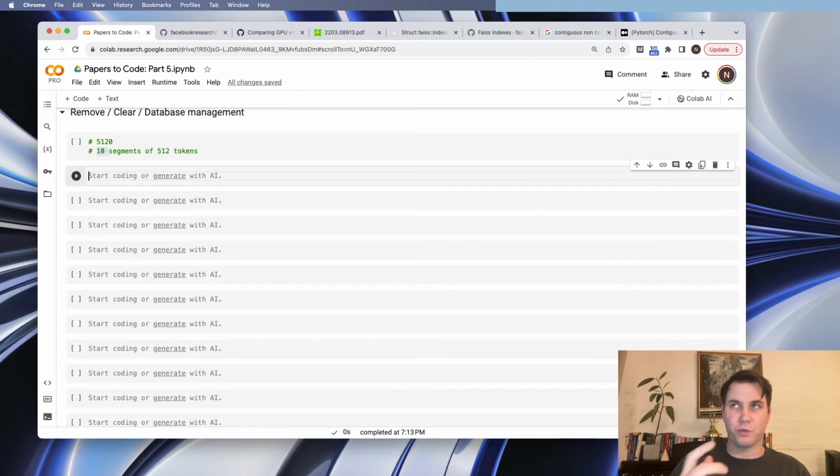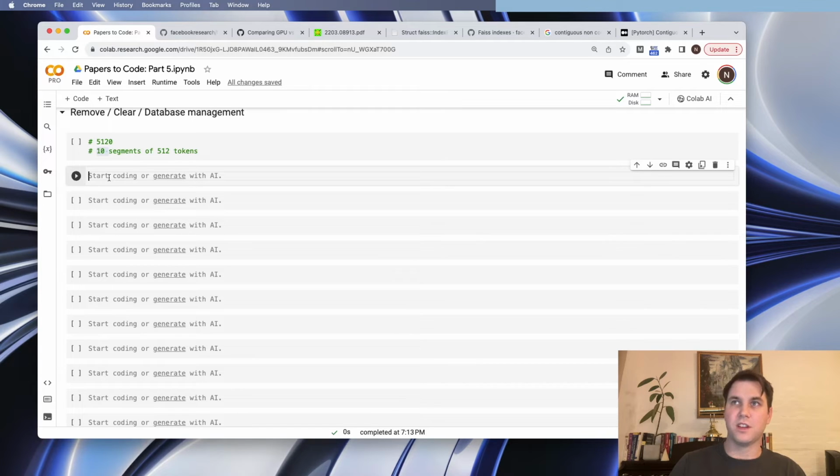There's one more thing we have to remember, which will count no matter what scheme we use: if we're on the first segment of a document and there are no previous key value projections to look for, we don't want our query projection hitting an empty database. So we do need to add some logic that will tell us nothing's been added yet, don't bother going to the database and searching, you're at the first segment, so just pass over this for now. So we'll add that logic into our KNN memory layer.